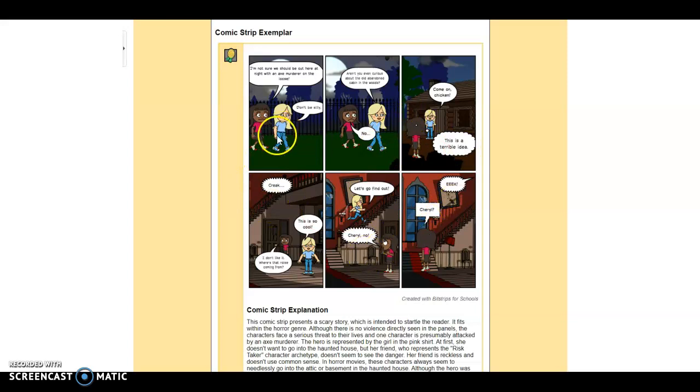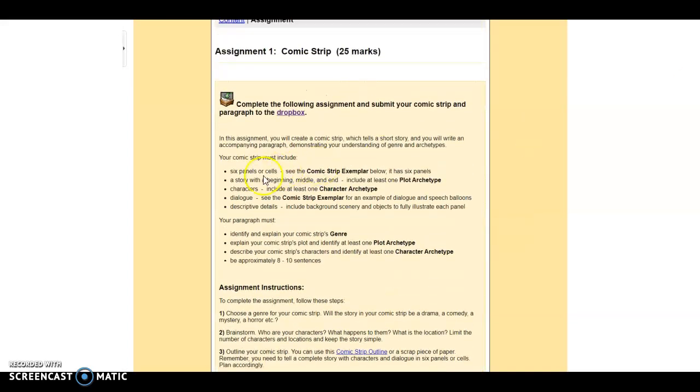I will say one thing about this comic strip. It works, and it has everything it needs, but the ending is a bit abrupt. At the end, it doesn't quite clearly show what happens to the characters. You do want a clear beginning, middle, and end to your story. So you do want to tell a quick little story. You don't have a lot of space in 6 panels or cells, but you do want a clear beginning, middle, and end. You don't want your story to be confusing or it to be unclear what happens at the ending of your story.